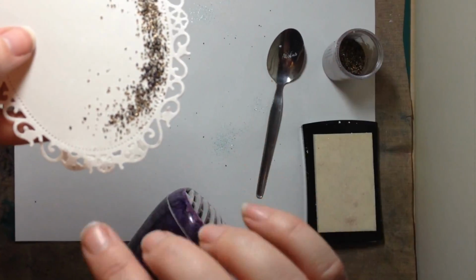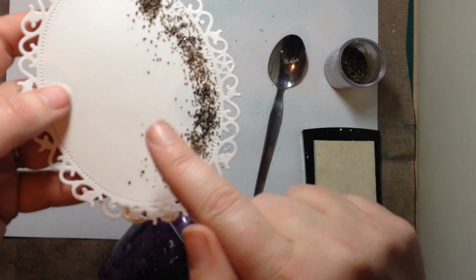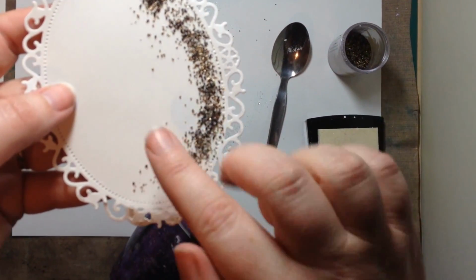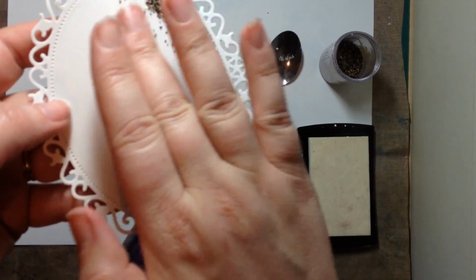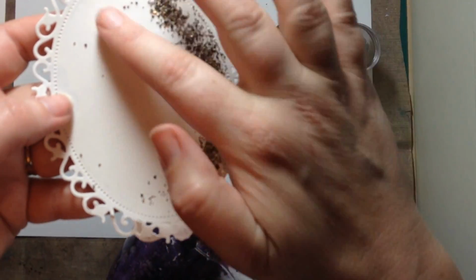And a lot of people have asked how we get those splatters. Now you see now where it's separated. Again, I'm going to push them around. I mean, you've got to imagine I've got an image on here. Push it around where you want it to be. But these little splatters are what's going to make the difference.